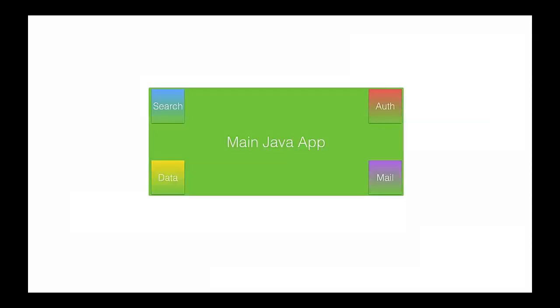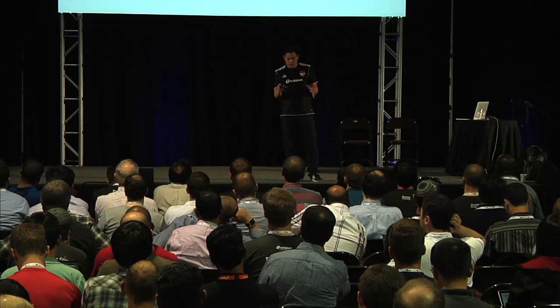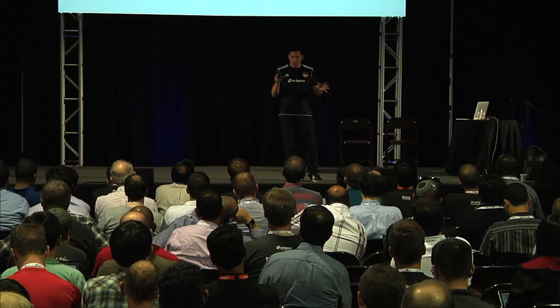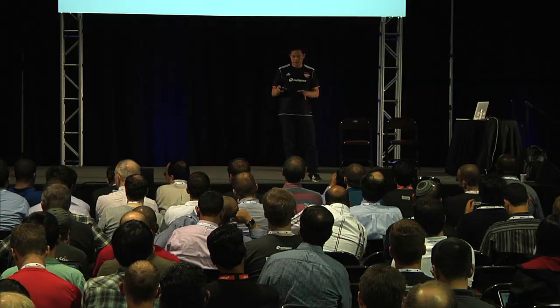So over a period of time, the development process continues, and there are interdependencies, all these shared libraries between these different components. The search depended on the mail app, and the auth depended on data, and the data depended on all these components, and the auth was basically needed by all the components. So there are all these interdependencies. Some of it was necessary. Some of it was just shared code. Some of it was just libraries that they were sharing. Sometimes search would share a library that auth needed. And what you're seeing right now is this creeping-in effect across different areas of the main Java app, and the different things that are happening as the development process comes along.